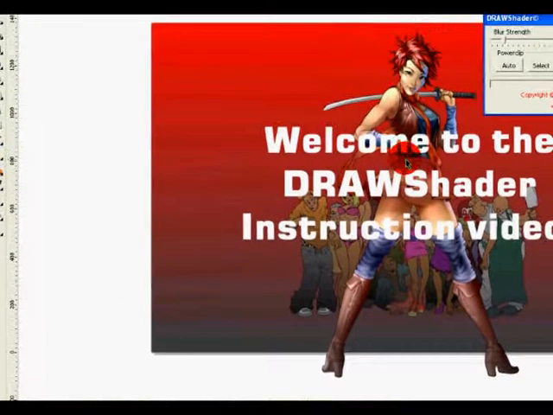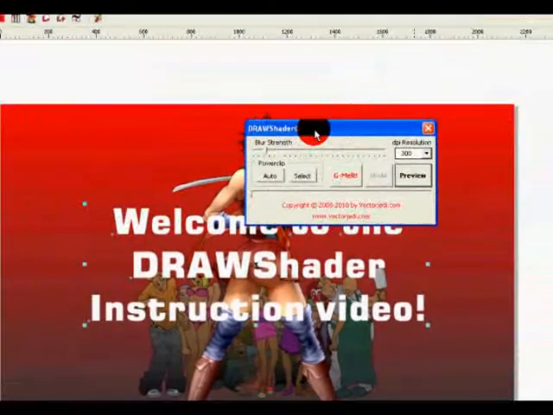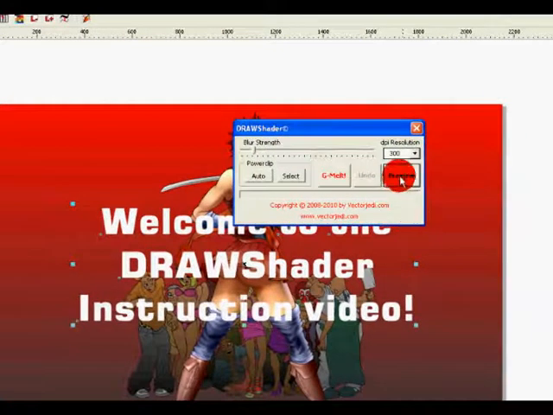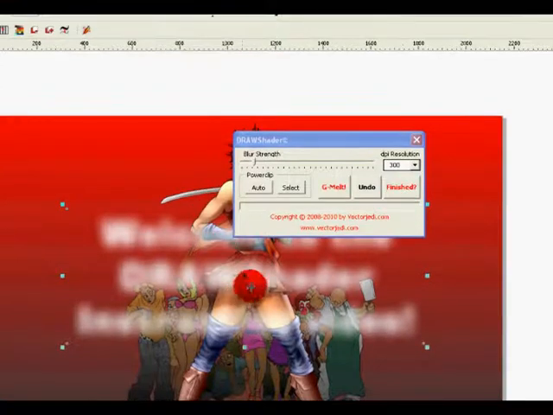So in the foreground of this picture we have a text object with a white color. And DRAWShader converts this text object into a DRAWShader object. It maintains the base color of the object, as we can see here, white, and it applies a Gaussian effect to the object.